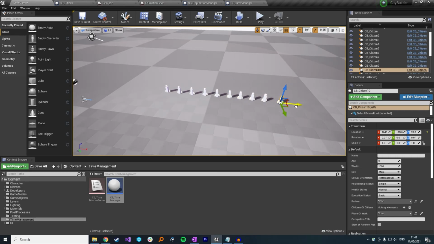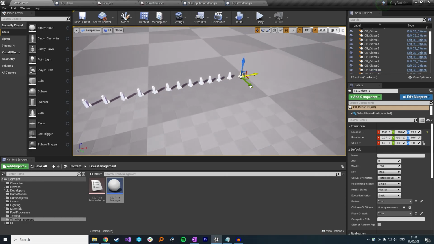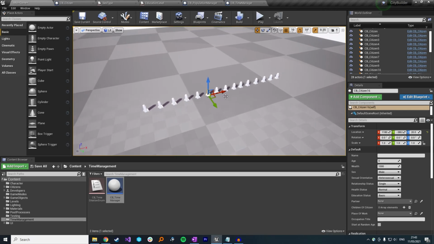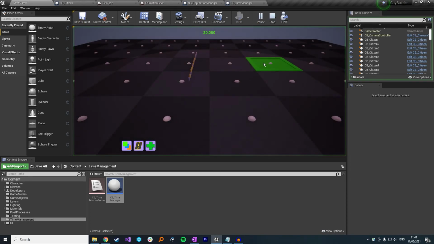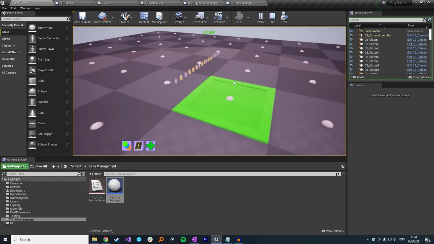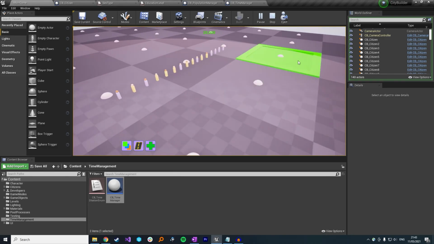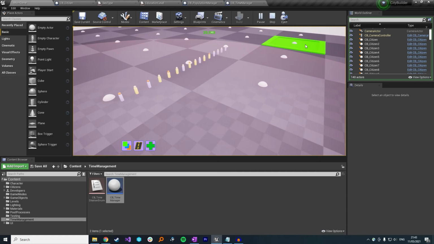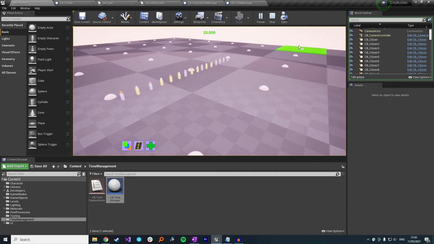I guess it might not work very well, but we will certainly see. We should at the very least see them die, but this will be a cool experiment to see if our stuff works as intended. Okay, so we've got a random bunch of people. I'm going to hit save and I'm going to press play. Okay, and I've put the simulation on the fastest speed, and let's see.